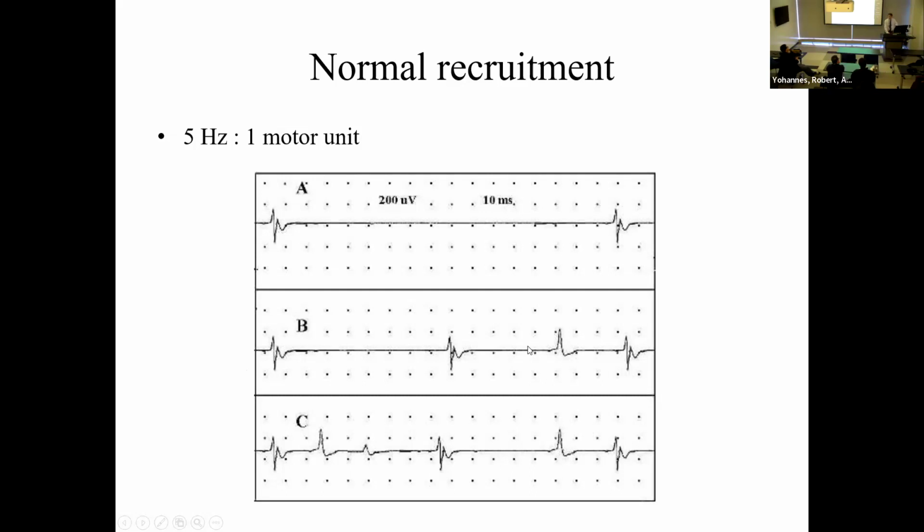And then we need more force. So here is Tom, and then we have Jerry join them because we need a little bit more force. So here we see 3 different units. So we see 2 things happen when we look at the continuation from the top screen to the bottom screen. We see a higher frequency, so each unit fires at a higher rate. We see it more times on the screen. But also, as we increase the force, we see more individual units being recruited. This is normal.